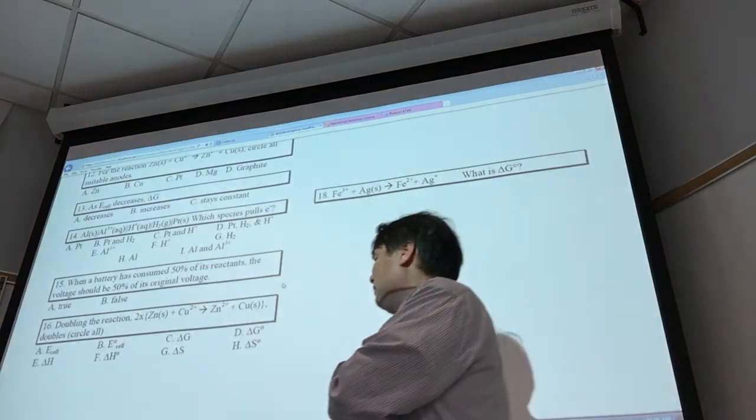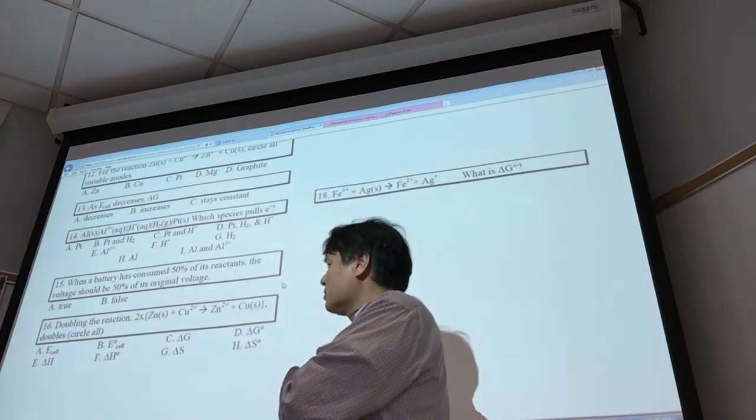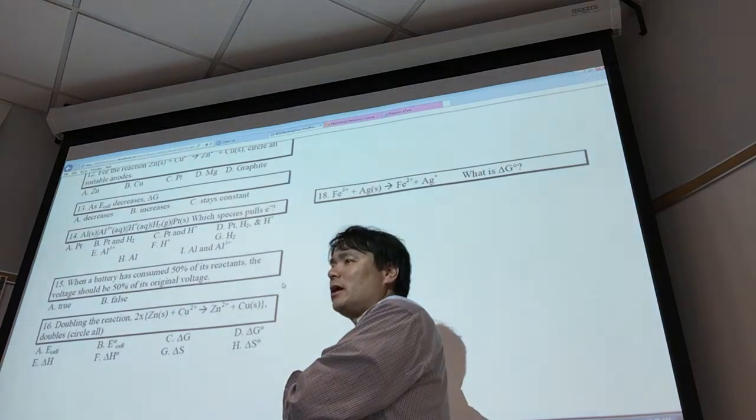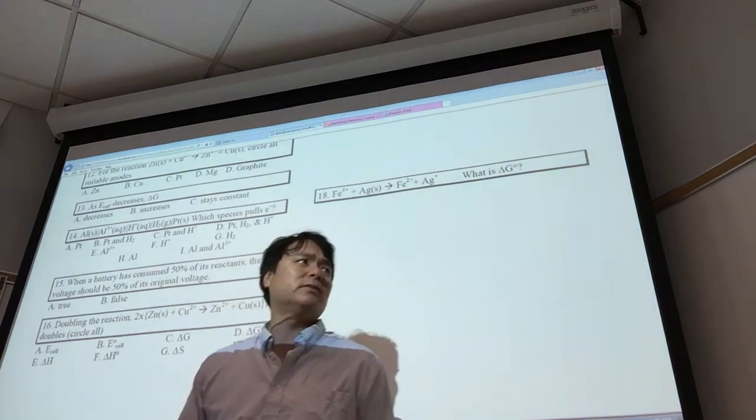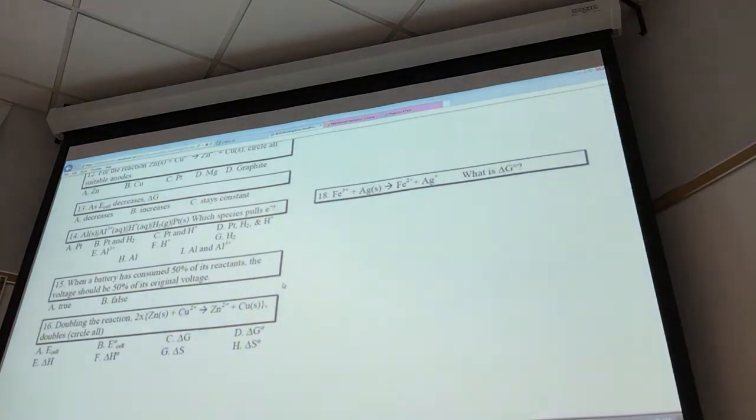Delta G's driving force, but a little different because delta G is the energy that we're going to get from this, right? The thing about E is E's kind of normalized. When we look at E, there's that per mole thing. Remember that in the Nernst equation? So somewhat normalized. You could have 50 moles of electrons, so you'd divide the voltage by 50 versus 10 moles of electrons, where you divide by 10.